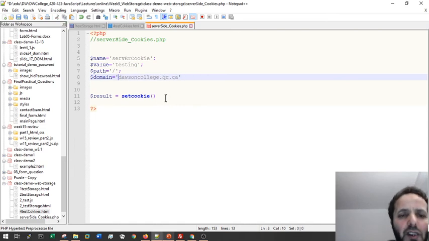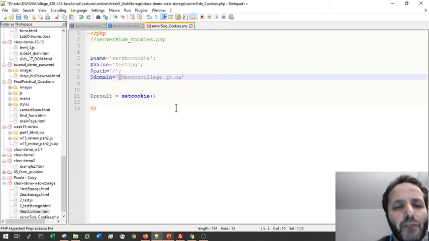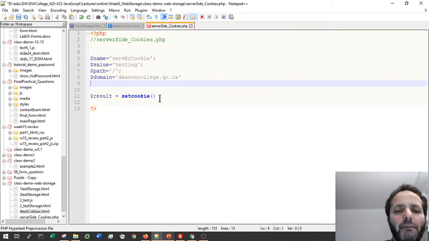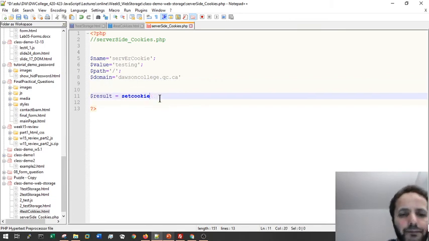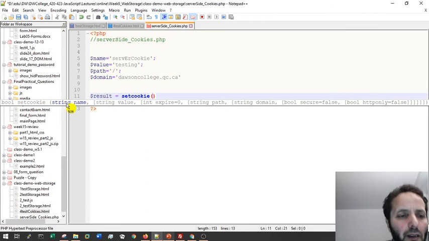But if I do this, it's going to be on www or the main domain. Some people used to put a dot here, guys, which is the domain. Now after the domain, let's go back to expire. So name, value, expire, path, domain, secure, and HTTP only.